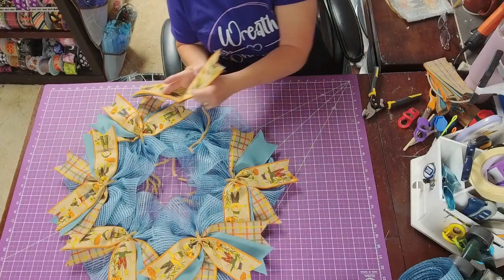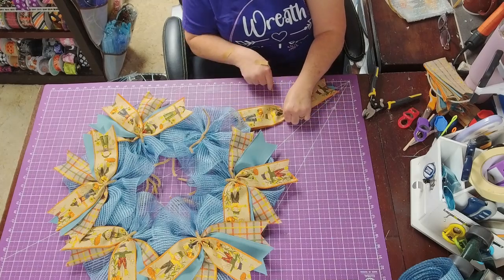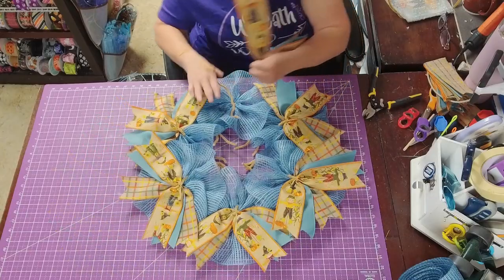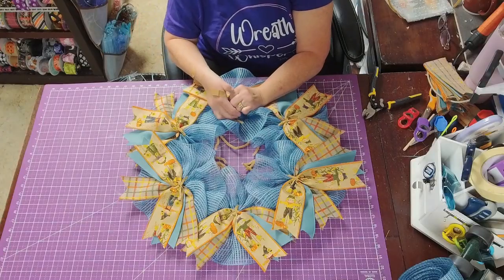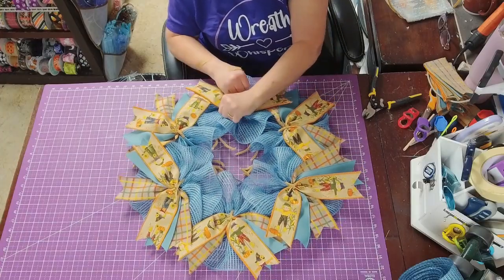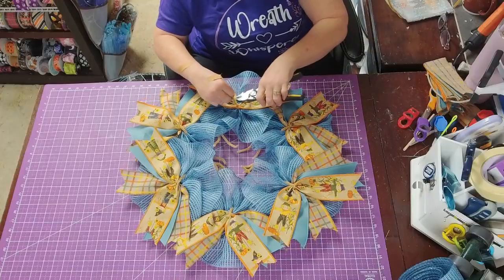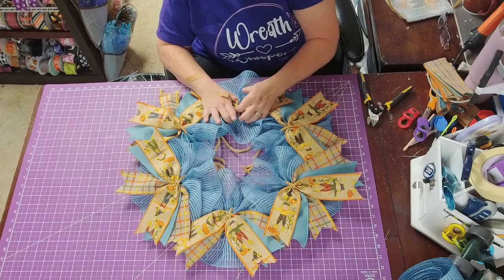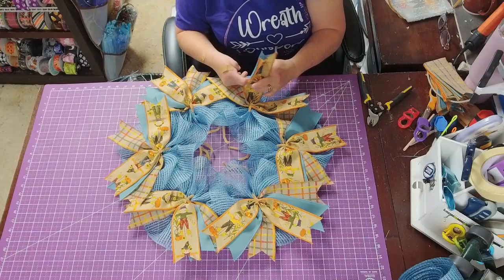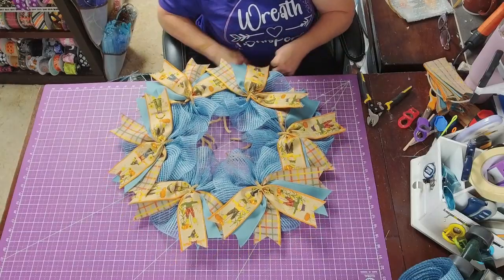Okay, so last but not least for this layer, making sure these are the right direction. I go from one side to the other when I ruffle. Sometimes I start at the top and come towards me. Sometimes I go from me to the top. Fold it in half, making sure that that ribbon is in an inverted V, and then put it into the frame. Tight pipe cleaner twist. 1, 2, 3, making sure they're low, then twist up for about 1 inch and cut off the excess. Tuck it into the frame, and now place your ribbon. Lift, separate, place. Run your fingers over it. Lift, separate, place, making sure that the wires are straight, and that as much of the bubbles are out at the top.